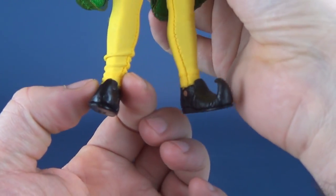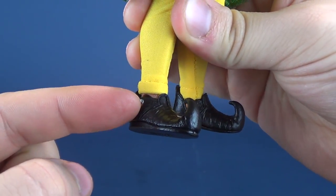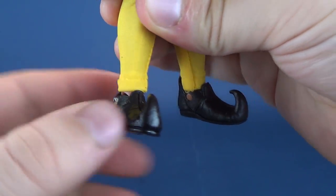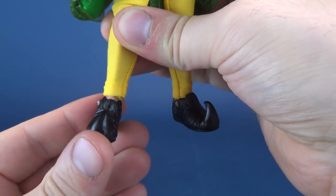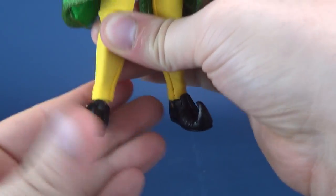This could, of course, be remedied by an ongoing suggestion that I always make. I don't know, why can they not swap a peg out, the peg going through the hinge, with something like a ball joint? You could then easily bend the foot this way and this way, and then you get the full rotation all the way around.